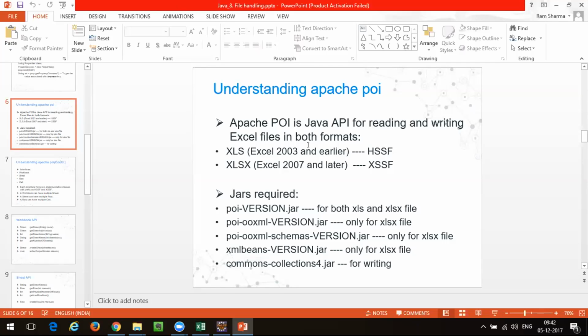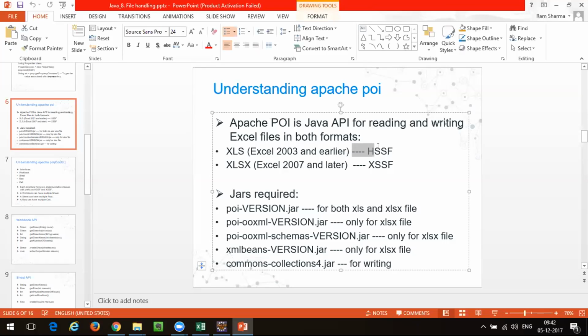That's why the first one we can read using HSSF, and the second one we'll read using XSSF. The one that I created is XLSX only, you can see here, XLSX. It will be read by XSSF.